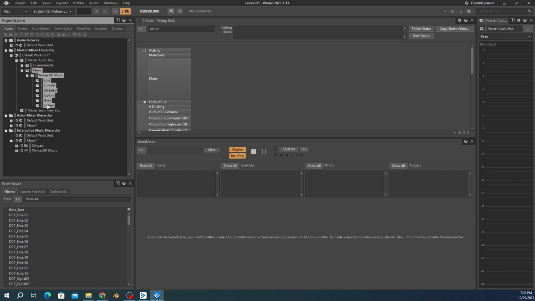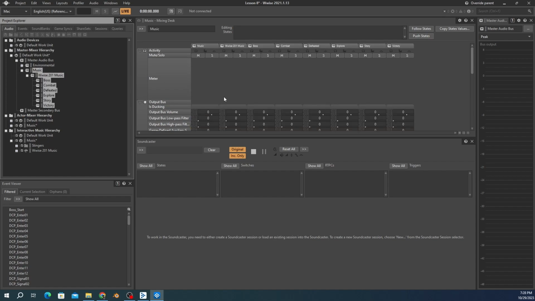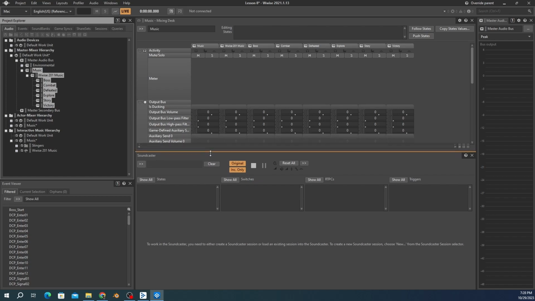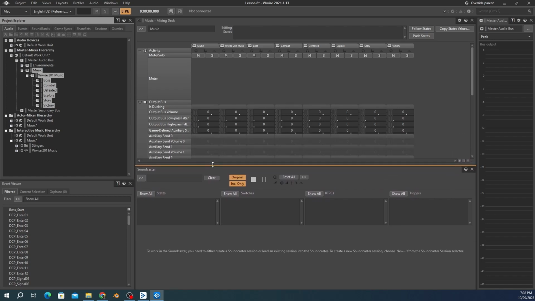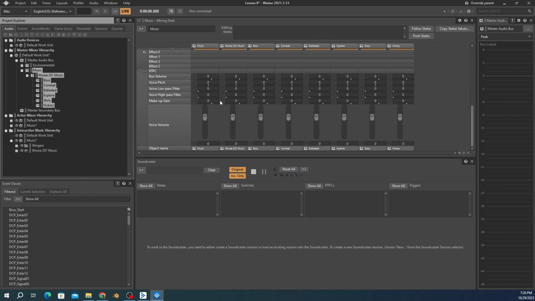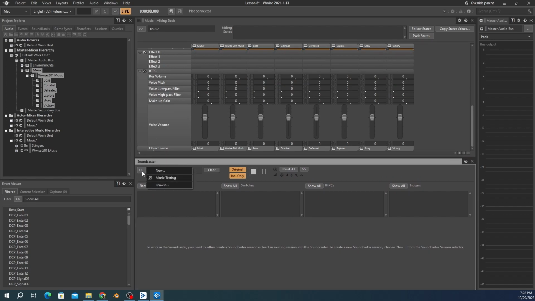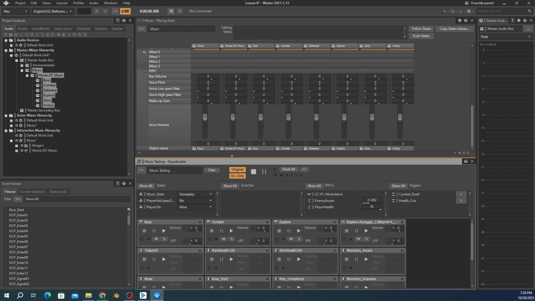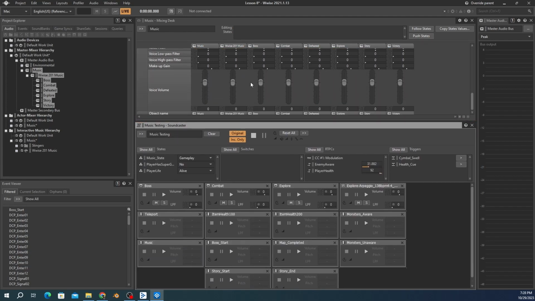In this case, I'll drag all of the buses I created by highlighting, then dragging and dropping onto the mixing desk. Headers appear representing each bus, as well as lots of other information. Toward the bottom, if I scroll down, are the voice volume faders. By pulling up the music testing Soundcaster session, we can make connections from information in that view to the information in our newly made mixing session. There is plenty that can be tested when jumping back and forth between a Soundcaster and mixing session.